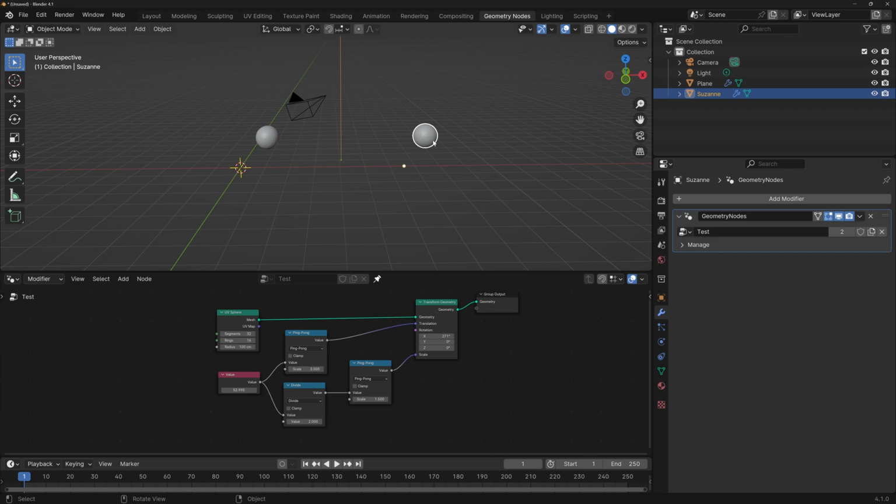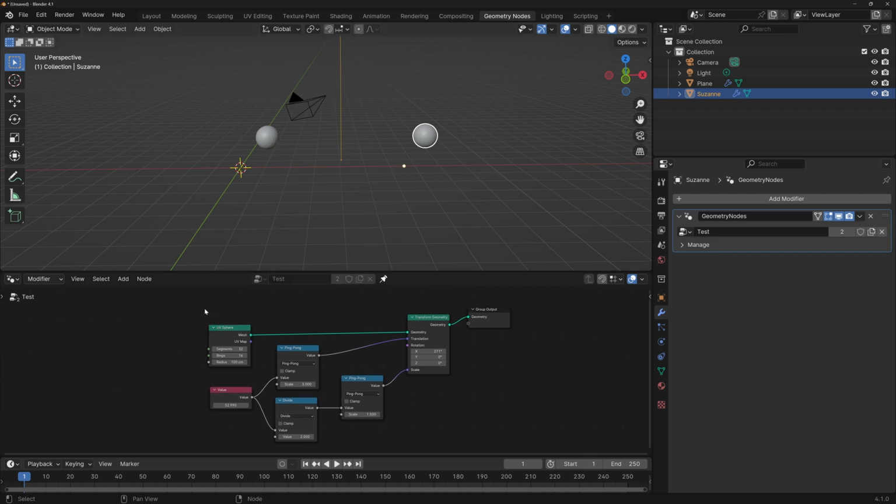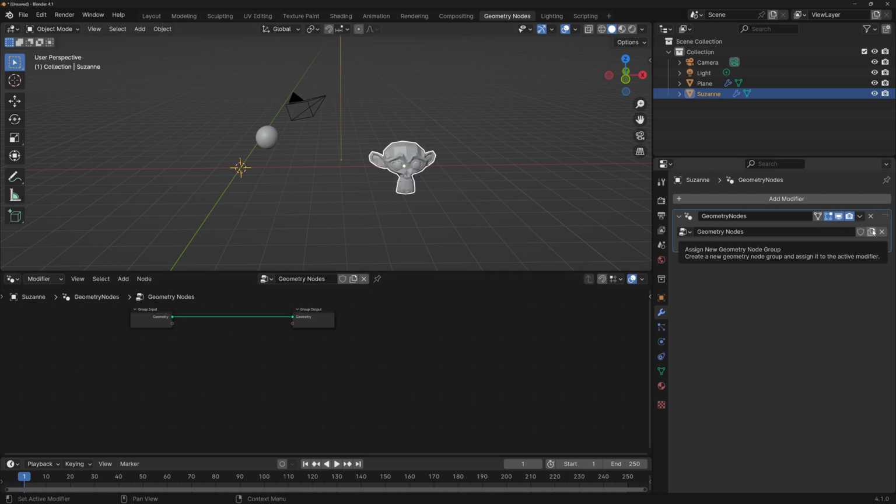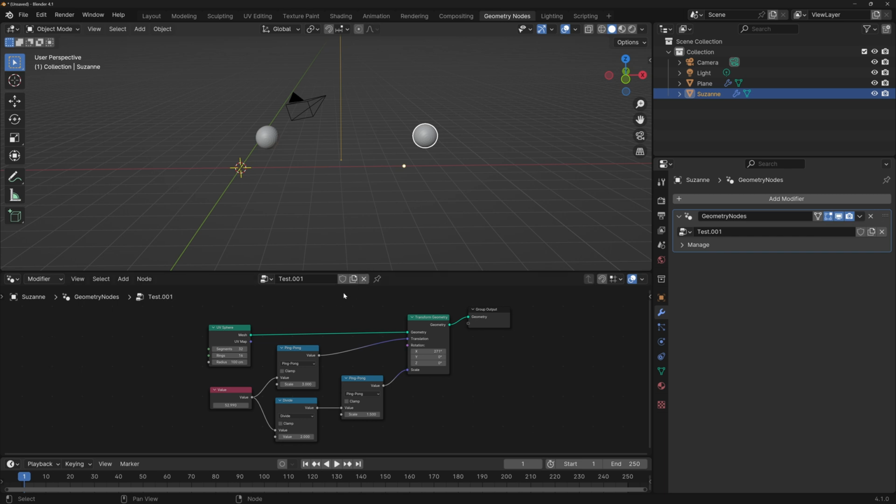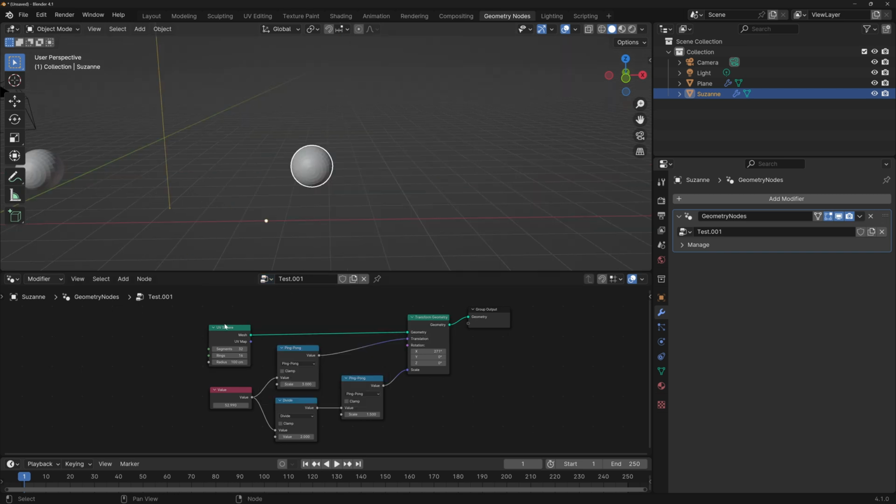You'll see that the monkey has disappeared, and that's because we're adding the exact same node tree that removes the group input and uses a UV sphere instead. I'm going to unpin this, and you'll see that this icon and this icon are the same, but they actually do two different things. This one here creates a new node group, and this one here copies the node tree. You'll see that it adds 0.001 so that there are unique names, and assigns this node tree to this shape. If I click here, you'll see that we now have two different node trees in our scene, and we can modify them independently. So now we don't need the UV sphere, I'm gonna delete it.